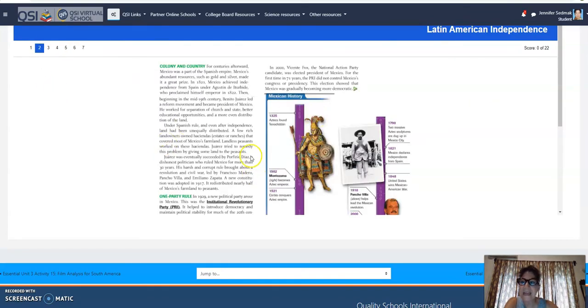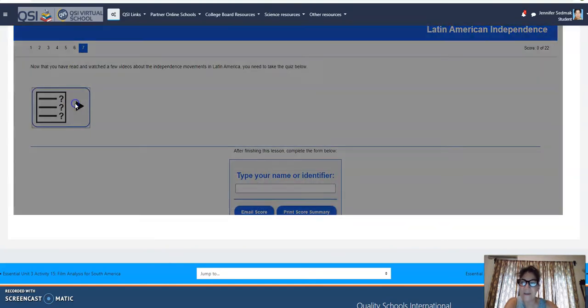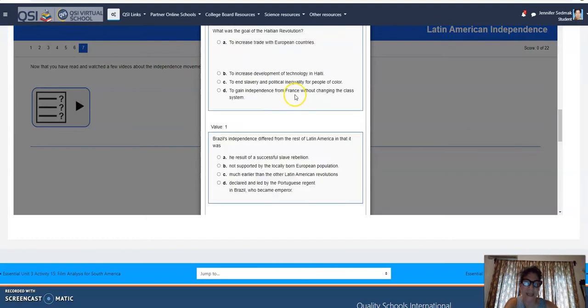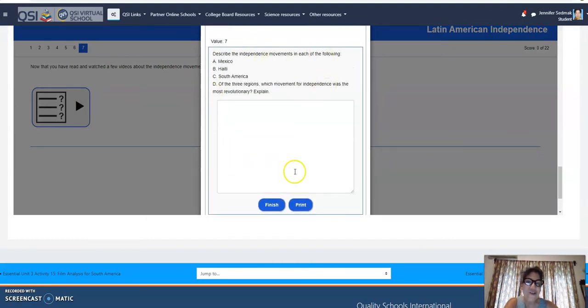There's a little bit of a reading that you will do, and then when we get to the end of the activity, there's a quiz for you to take. Okay, so make sure that you answer all of the questions, even the short answer question here at the end of the activity. So you can take a look at it ahead of time so that you know what you're going to be listening out for as you're reading and watching the video.